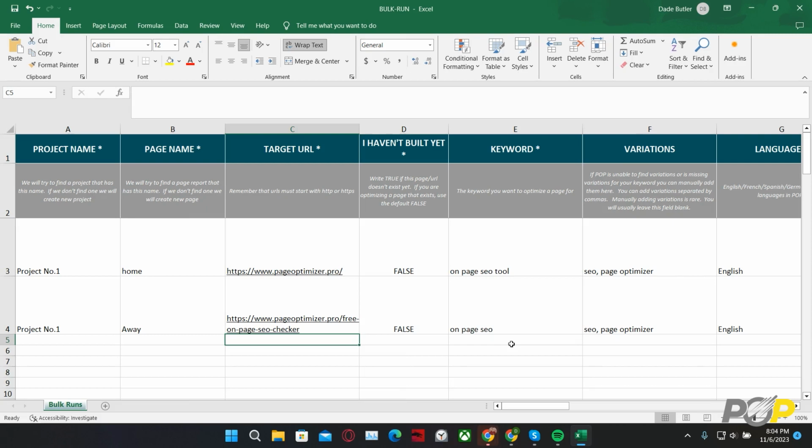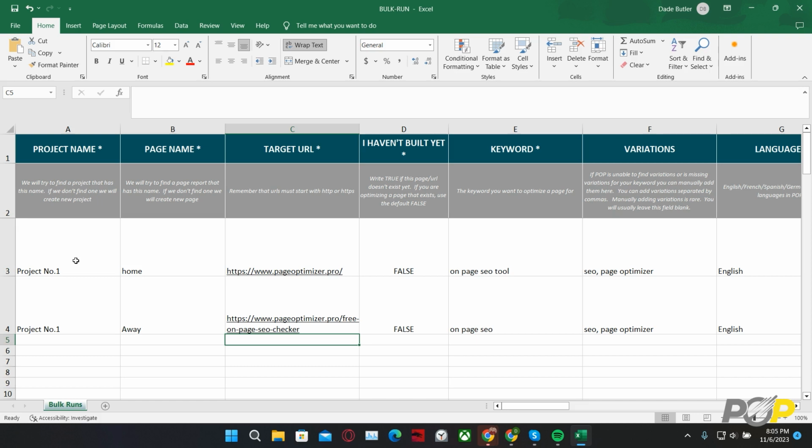Inside of row 1, every single column will have a name. If there is a star or an asterisk next to that name, that is a required field in order for your bulk report to successfully generate. If two of your reports have a shared project name, then they will both be created inside of the same project.